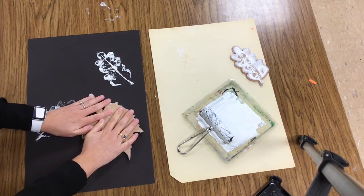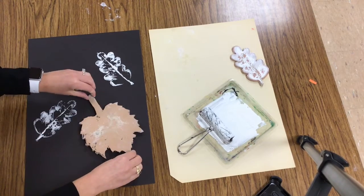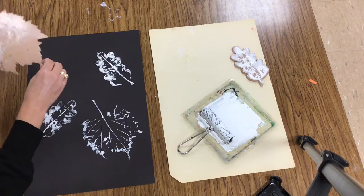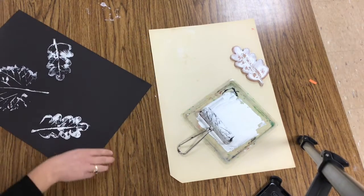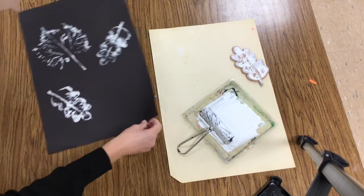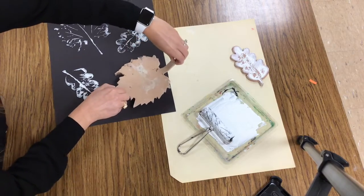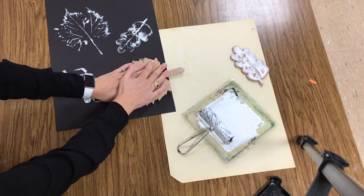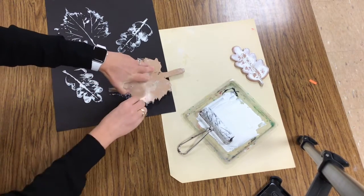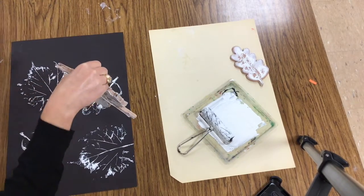1, 2, 3, 4, 5, 6, 7, 8, 9, 10. Ooh, let's see if I can get another one. Sometimes artists will have the stamps hang off the side. If you're going to do that, make sure that your messy mat is over there so that it doesn't get ink on the table. That just saves us a little bit of cleanup. 1, 2, 3, 4, 5, 6, 7, 8, 9, 10. Oh, this is looking good. I probably have room for maybe 1 or 2 more leaves.